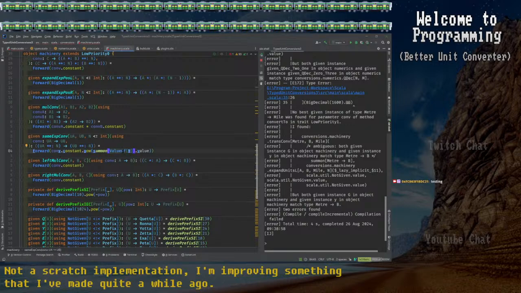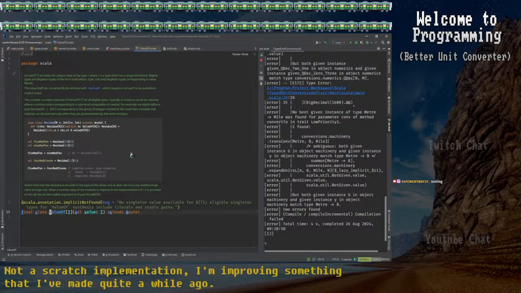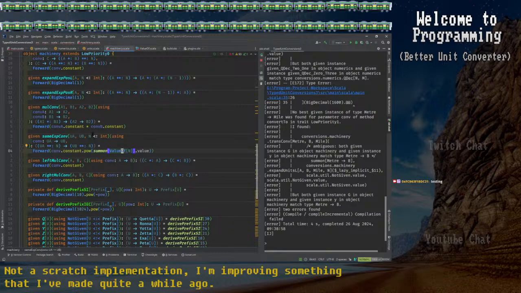I need to look at the documentation. Value itself requires a value of being all build types. But this is an int. Why won't you let me summon it?